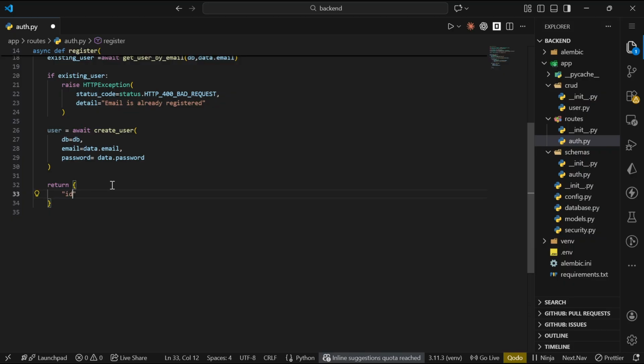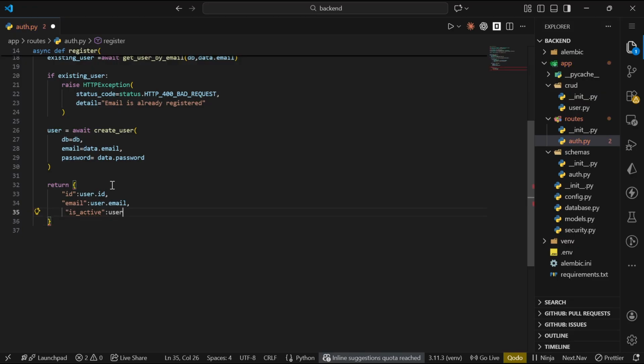If the user has been created, you're going to return the ID, which is going to be the user ID. You're going to return the email, which is going to be the user.email, and you're going to return is_active, which is going to be equal to the user's is_active boolean field.